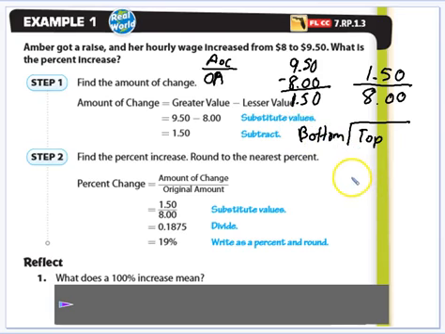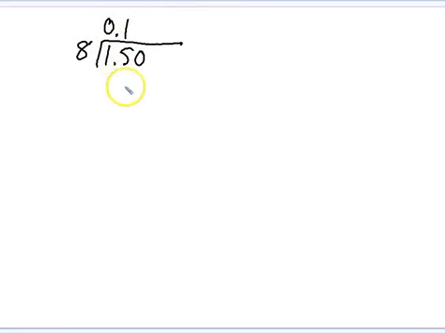All right? So we get $1.50 divided by 8. Does 8 go into 1? No, we put the 0. The decimal is next, we put the decimal. 8 goes into 15 once. That ends up being 8. You subtract: 15 minus 8 is 7. 8 does not go into 7, so I bring down the 0. 8 goes into 70 eight times, you get 64.